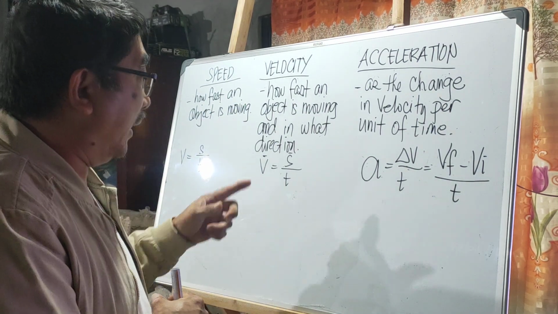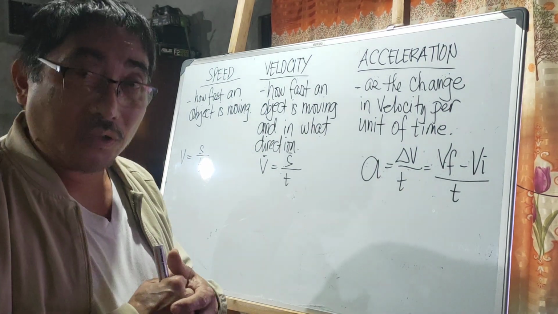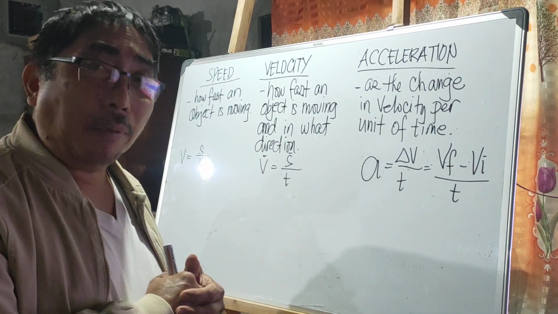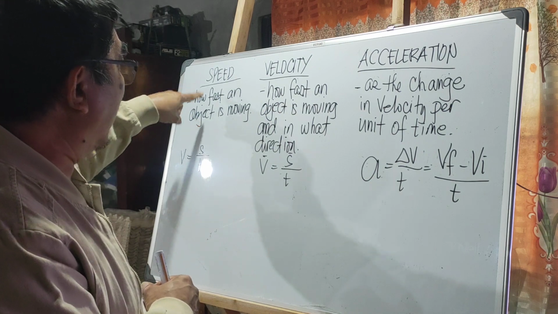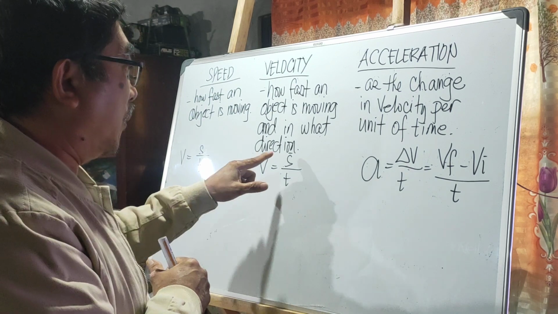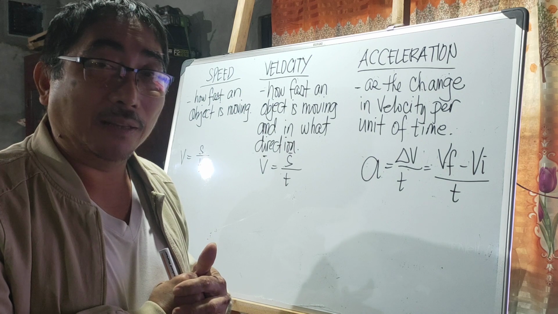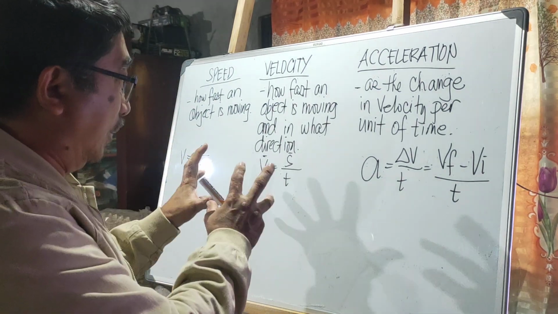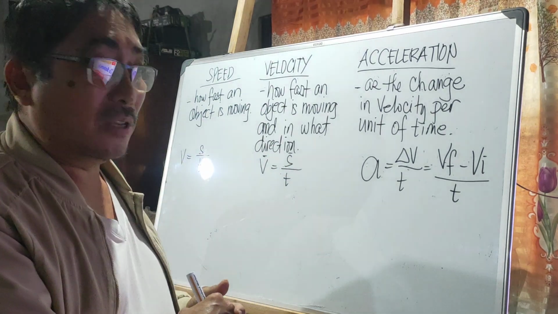Now, the difference between S na merong bar sa ibabaw at saka yung S doon sa speed is also the same distinction. Yung S dito ay vector quantity. Kasi dito, sa formula ng speed, ang S stands for distance traveled. But yung S doon sa velocity, ang ibig sabihin niya is displacement. Okay? So, later on, mas maintindihan natin yung pagkakaiba ng speed, velocity, distance traveled, at saka yung displacement.